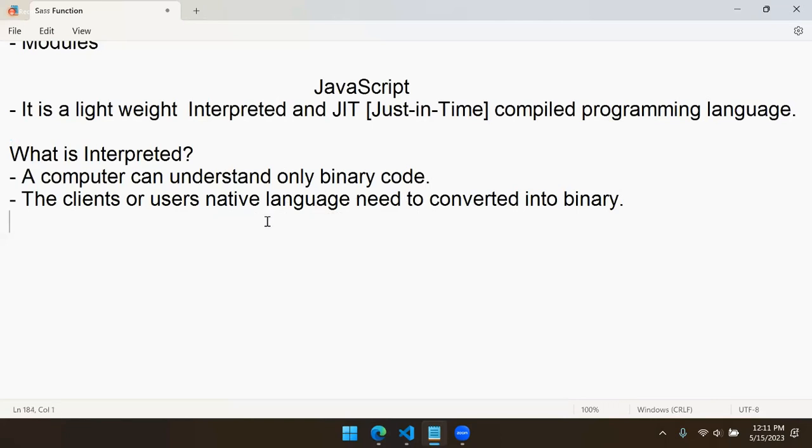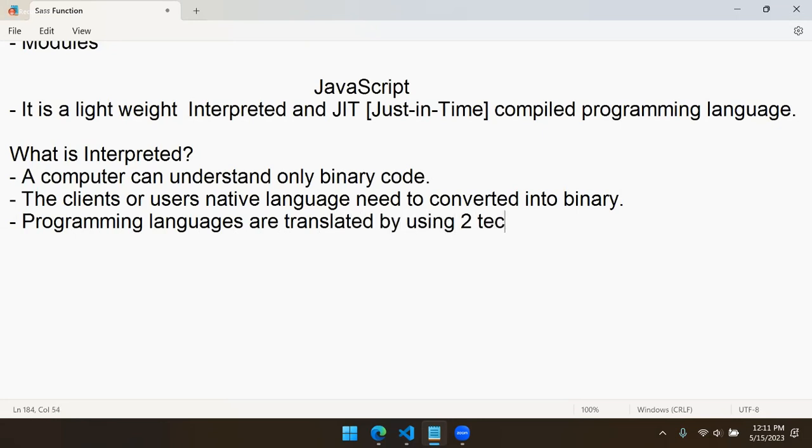And how the translation happens. So programming languages are translated by using two techniques. So one is interpreted, another one is compiled.